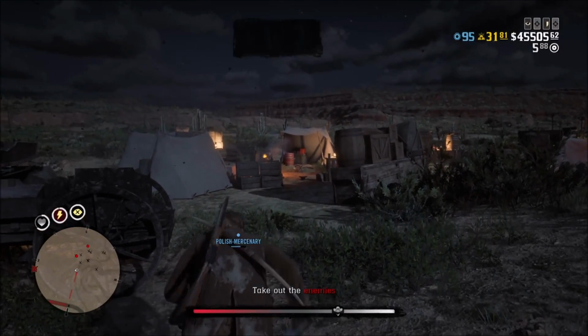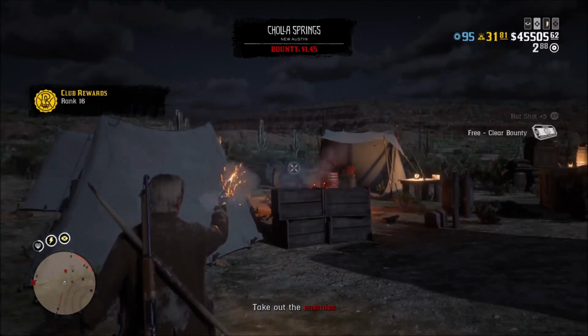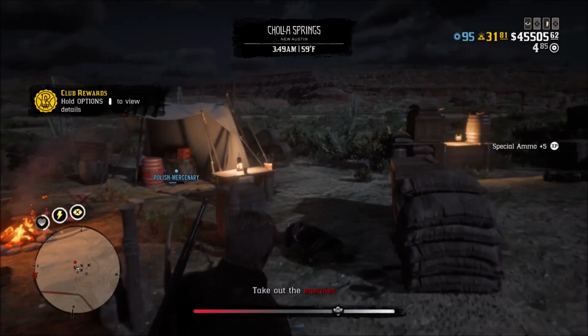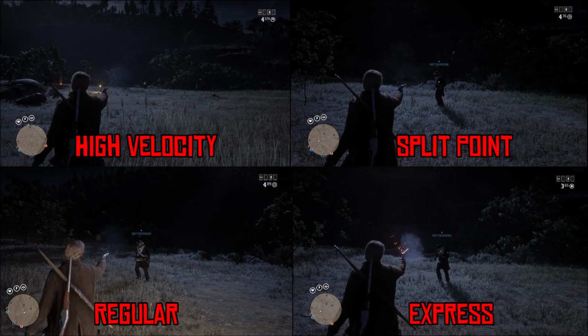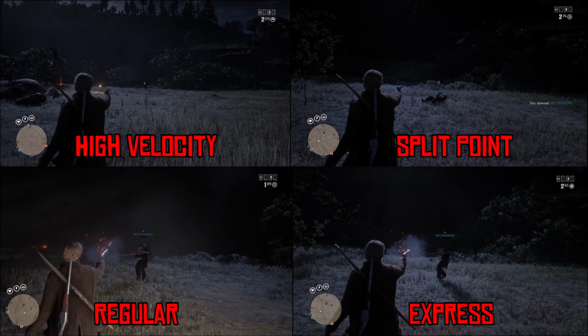Now, how is it in comparison against players? How much damage does it do against players? I actually tested it against my friend right here, Brett. Thank you for helping me with this test, Brett. So we are going to be testing 4 ammo types. We are going to be testing regular ammo, express ammo, split point ammo, and also high velocity ammo.